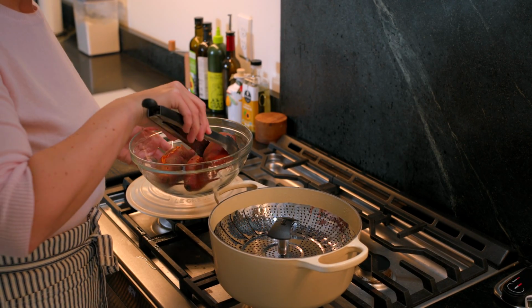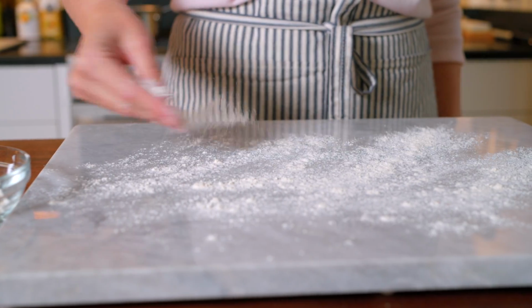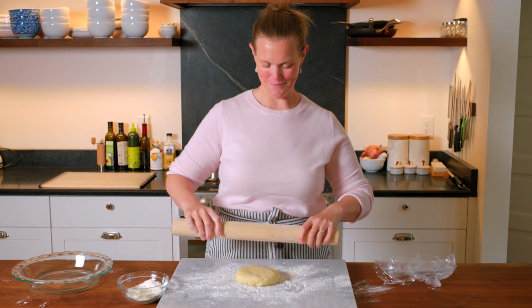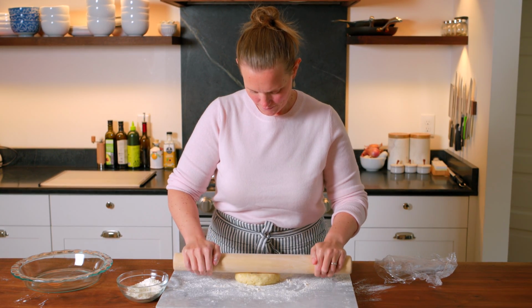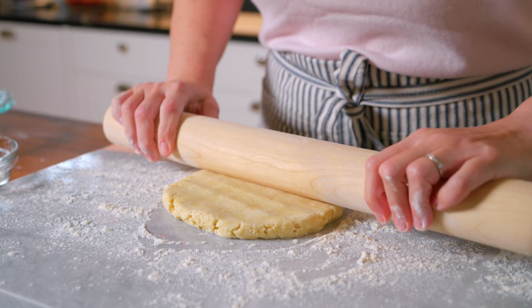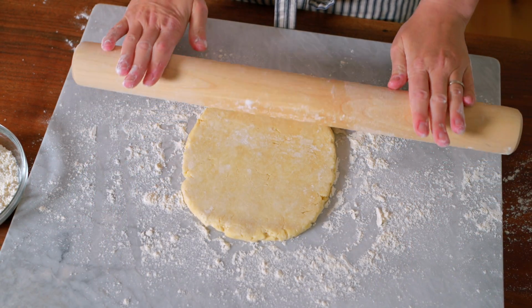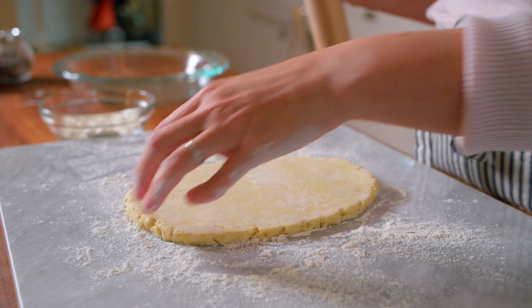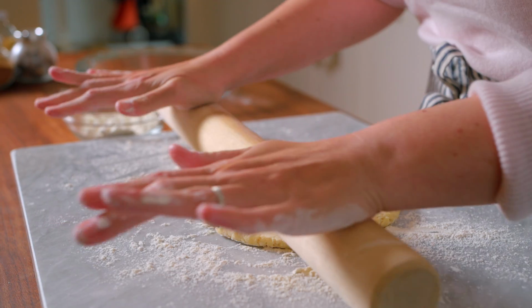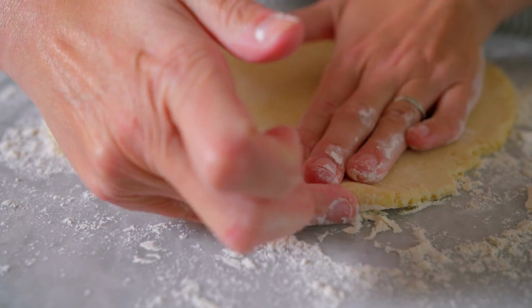I'm using our favorite pie crust. If you stick around until the end of this video, you'll see how we make it in our food processor. Flour a clean work surface and then place one of your dough discs down. Now, since this was just in the fridge, it's going to be a bit hard to roll at first. That's why I gently press the dough with a rolling pin to soften it. When it's more pliable, begin to roll it out, rolling away from you and then turning the dough to keep a rough circle. The dough will probably crack in places around the edge. No problem, just press them back together.